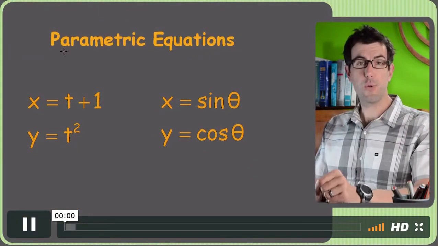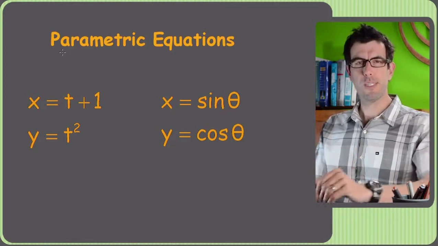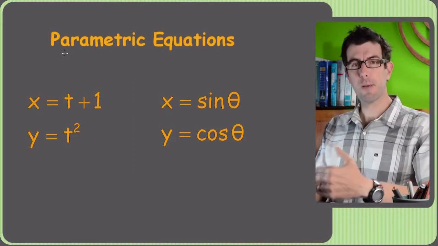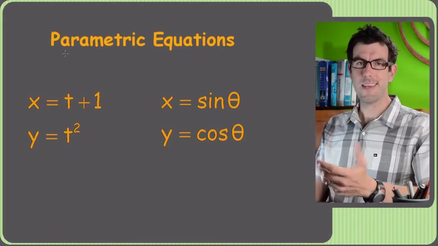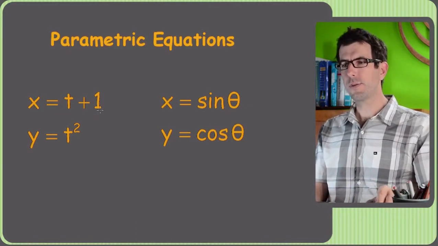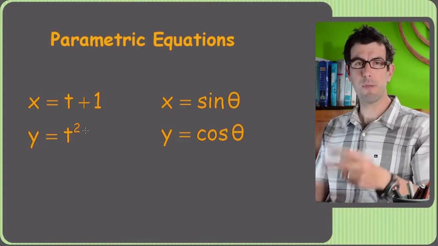All right, parametric equations. Well, the nice thing about these is that they always go by the same name. Everyone always says parametric equations, and the whole deal is just converting between parametric equations and non-parametric or rectangular equations. So here's a couple of examples of parametric equations. The big deal is they come in pairs of equations.